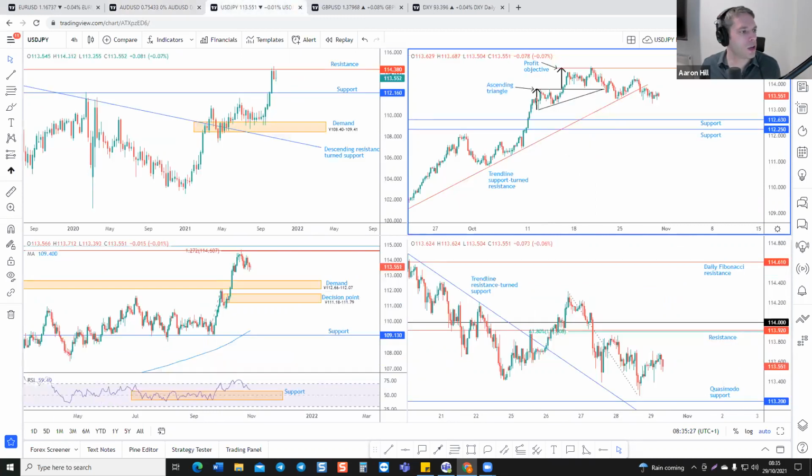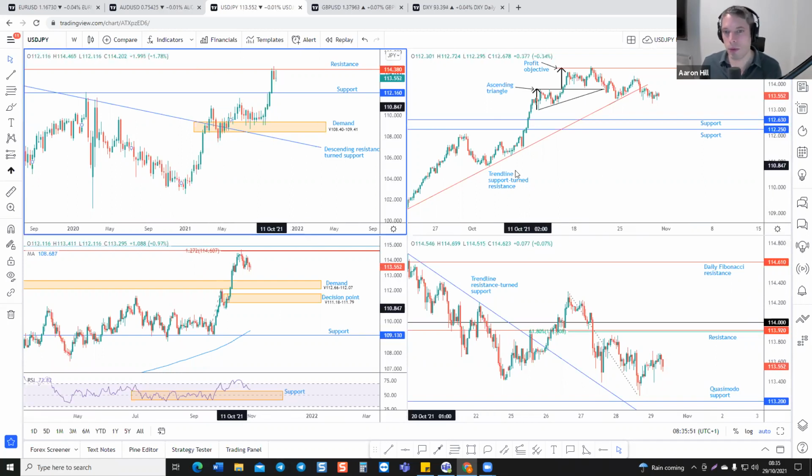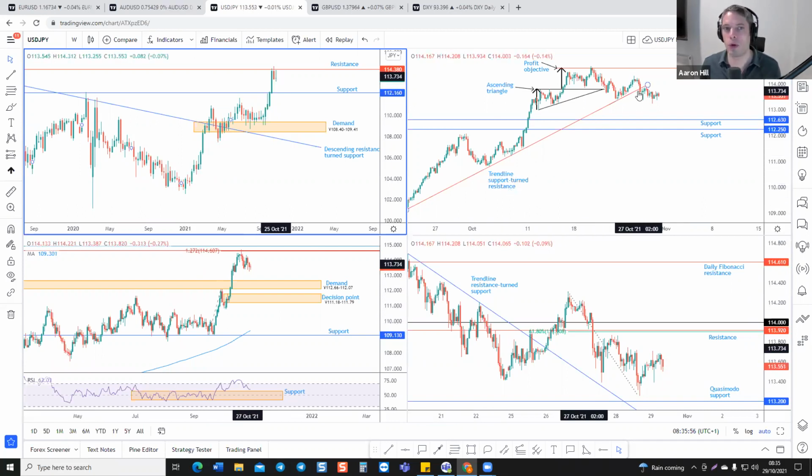Right, on to the dollar yen. Ultimately, we are testing resistance on the weekly time frame at 114.38, in line with Fibonacci resistance at around the 114.61-ish region. And yes, so we have a combination of resistance on the daily time frame and the weekly time frame. Interestingly, we've also seen a trend line support breach on the H4 time frame. This is in line with the higher time frame picture, and this could see price make its way towards supports at 112.25, 112.63 on the H4 scale.